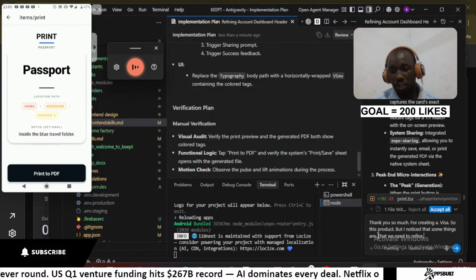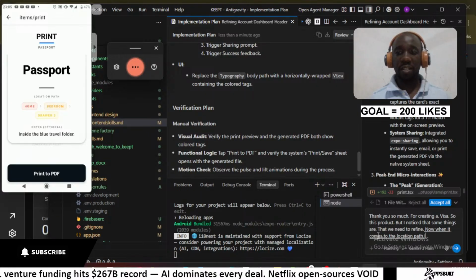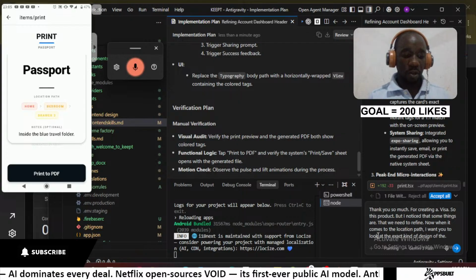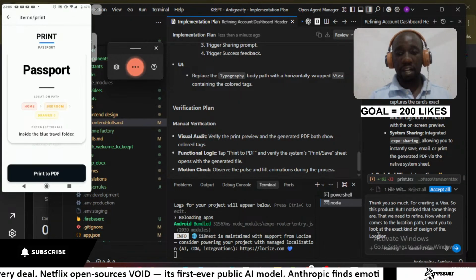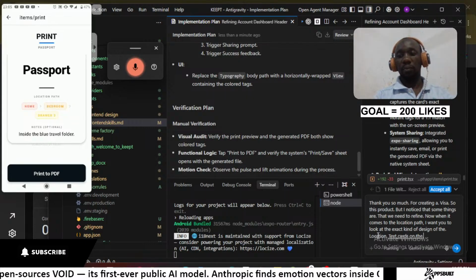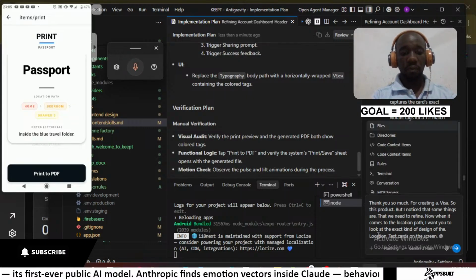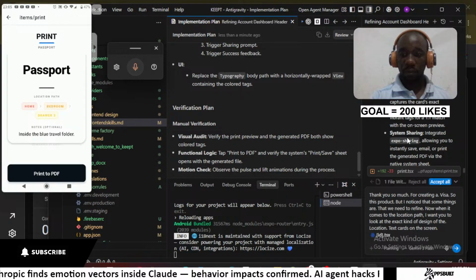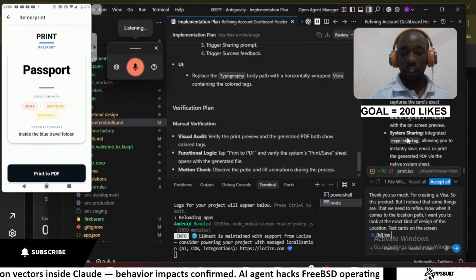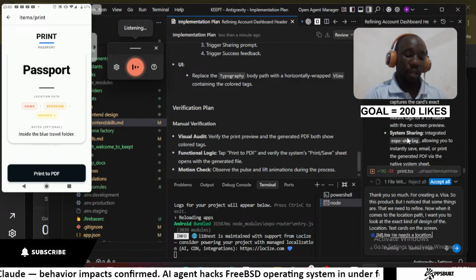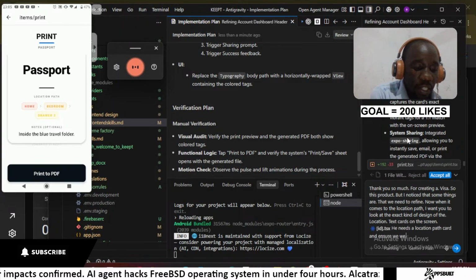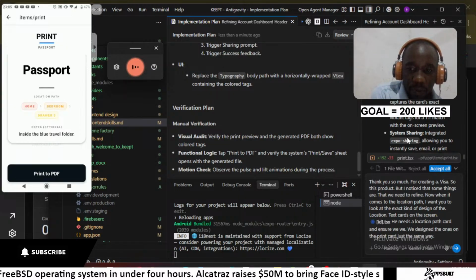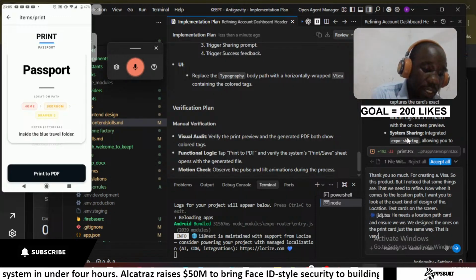Now, when it comes to the location path, I want you to look at the exact design of the location text cards on the screen, in its location path card, and ensure we design the ones on the print card just the same way. That is very, very important.